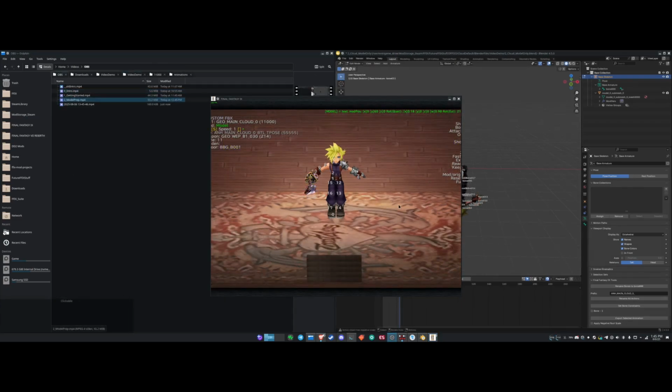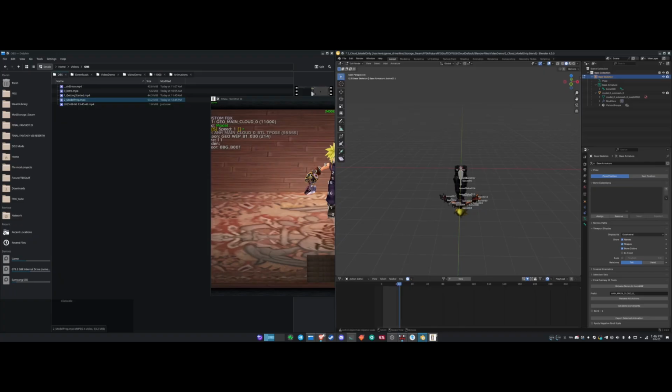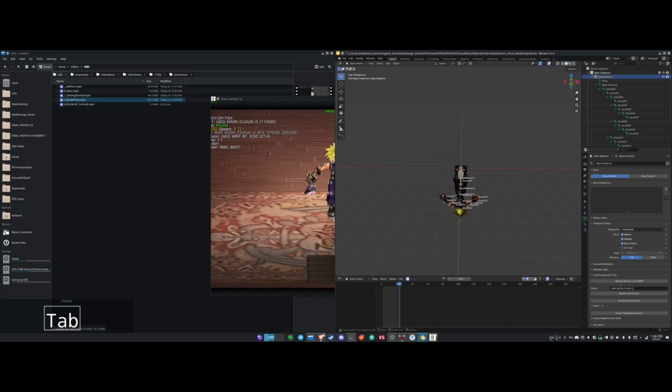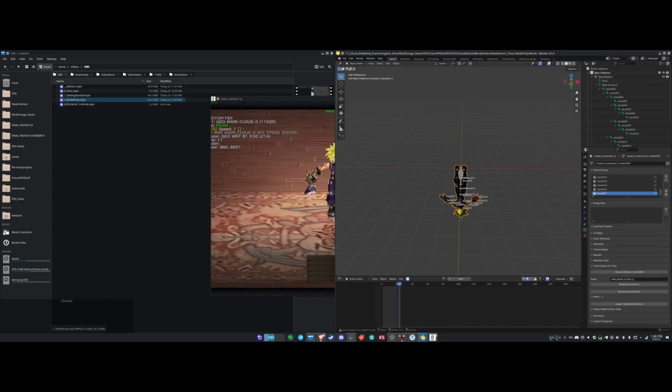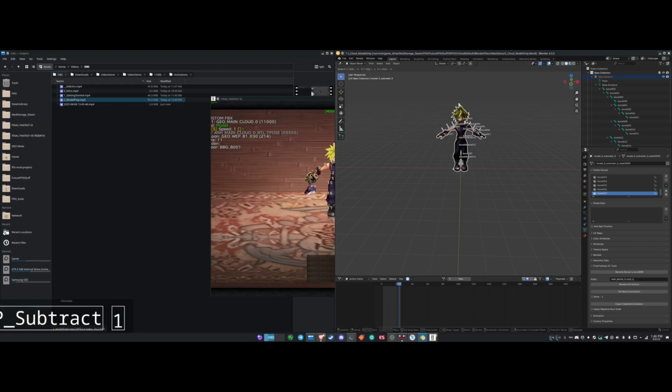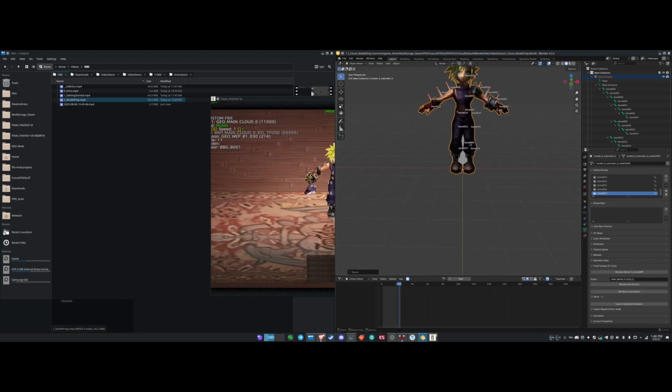All right, so the next step is we're going to show a basic A pose animation. A pose is what you normally see as T pose, but as you can see, the arms are a little more arched, which is the default static pose that he's going to have that shows up as an animation file. So how we're going to do this is back in your model only file, we're going to go back into object mode. And we are going to take everything and just revert it again as -1. So it's back to its normal view.